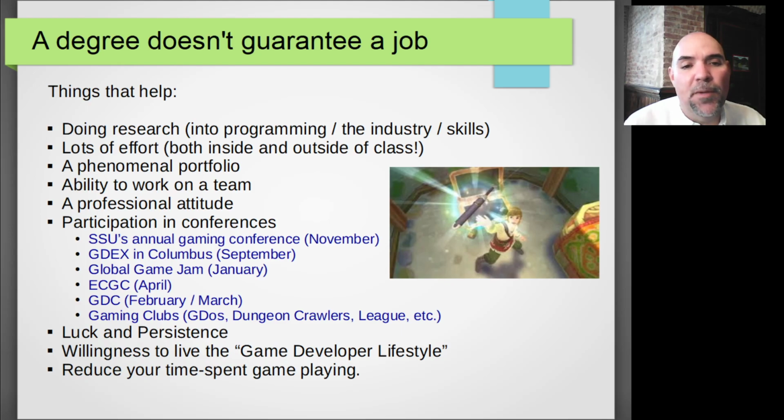So things that can help get you a job that will set you apart from other people: doing your own research into programming or the industry or developing your skills, putting effort both inside and outside of class, creating a really good portfolio. So when you graduate, you can say, look at all the things that I've done and look how great they work and how awesome these algorithms I wrote are that underpin it.